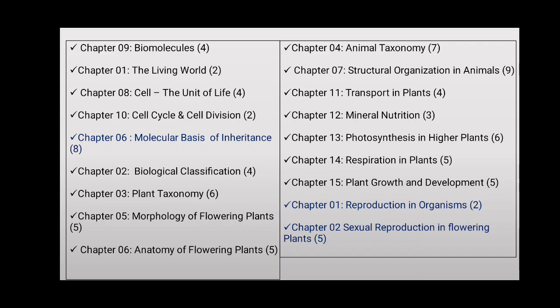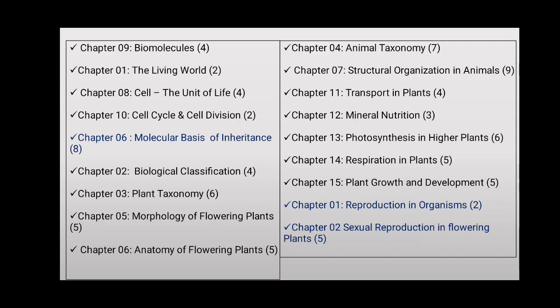Then we will start with biological classification. After studying the cell, we will study how organisms such as euglena and sporozoa are classified. After studying the structure of the cell, you will know the classification better: algae, fungi, protozoans, and all these things. Then we will talk of higher organisms like plants and animals, and then the anatomy of the flowering plant. Then animal taxonomy will come, and then we will study the anatomy of animals.